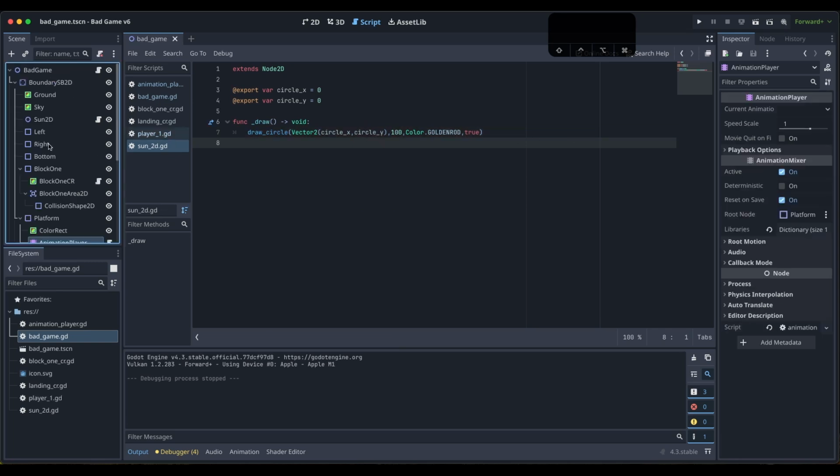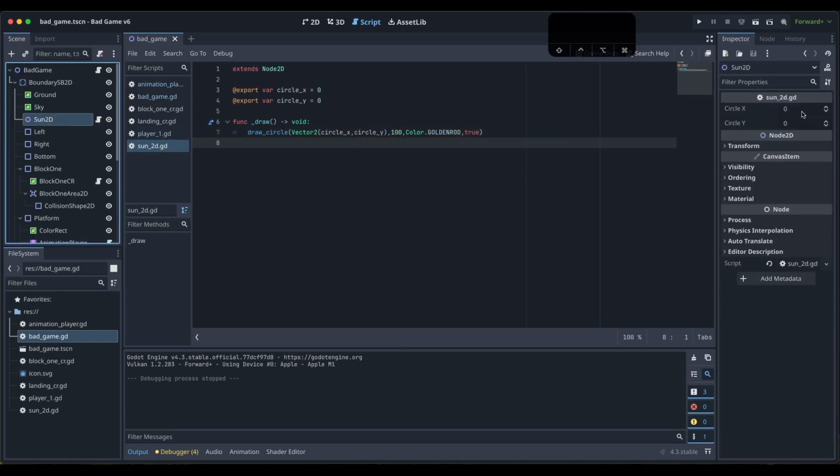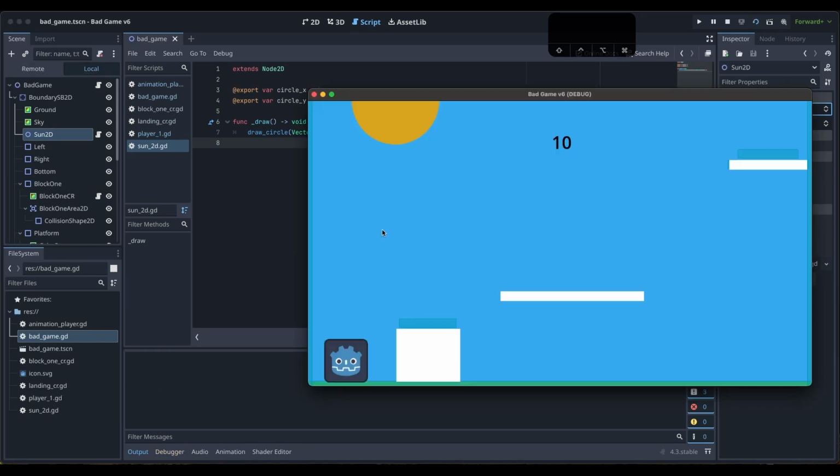If you select your Sun 2D, you can see that we have circle X, circle Y. So if I want to change the position of circle X, I can just hit 200, hit enter, save. And now my sun has moved over a little bit more. So that's the way you can create backgrounds or shapes using the draw function.